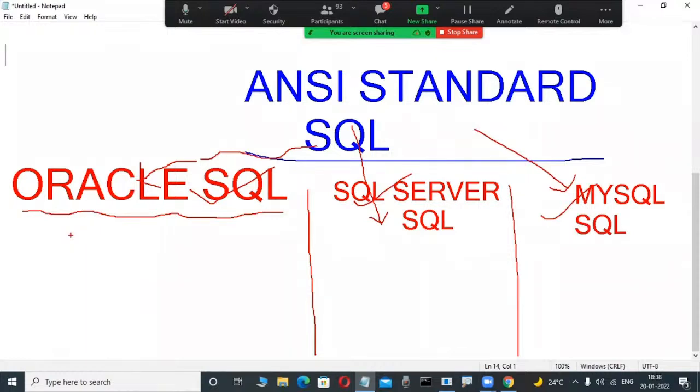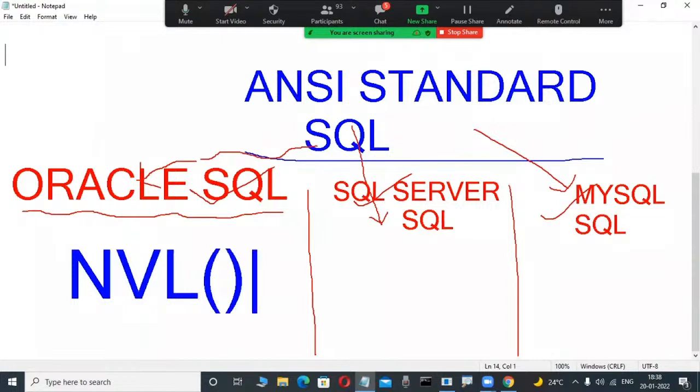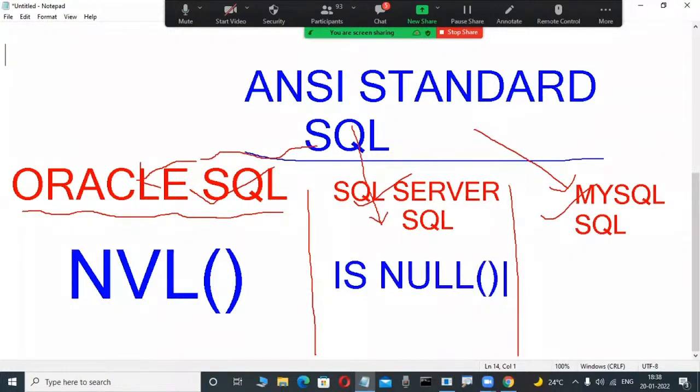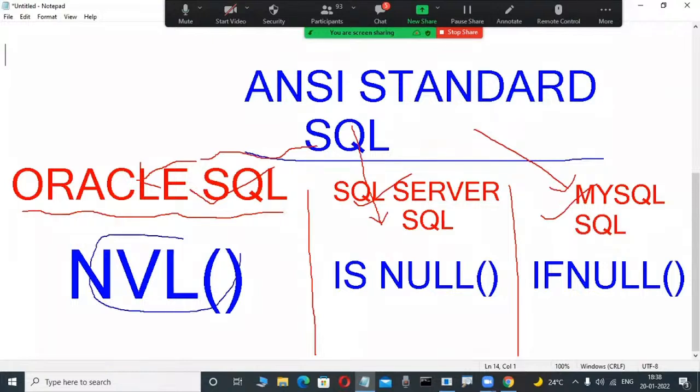Functions are also different. Suppose we are handling null values: on the Oracle side NVL is a function, but if I use the same function in SQL Server, is it working? No, not working, because that is a different language. In SQL Server, ISNULL is the function we use for handling null values, since arithmetic operations performed on null values again become null. In MySQL, I copy the same function and paste it, and it is not working; IFNULL is used there for handling null values in arithmetic operations. That's why functions are totally different.